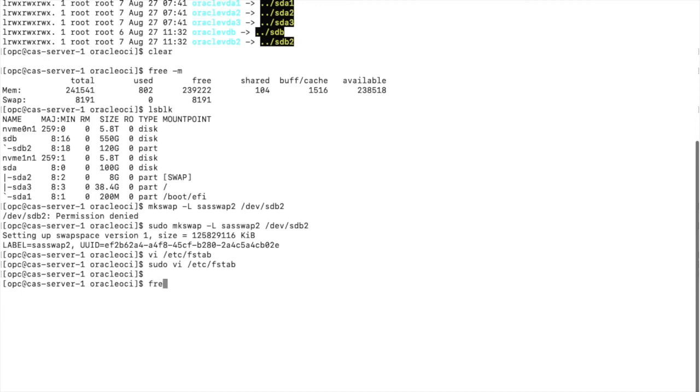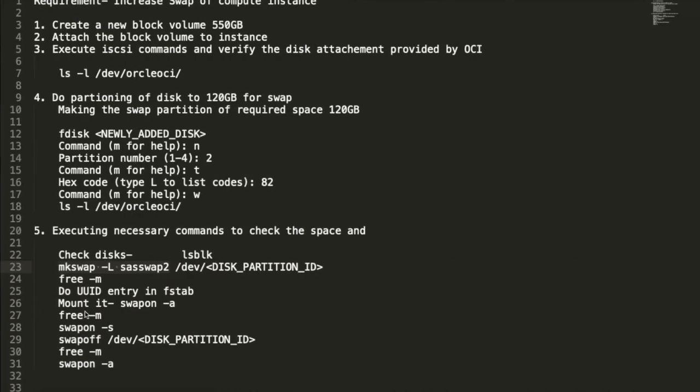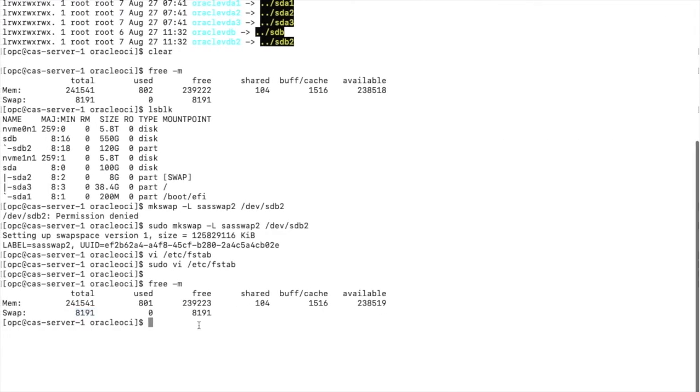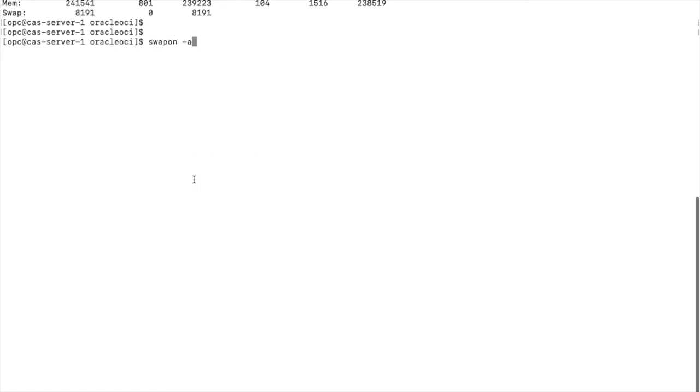Even if I check free -m, it is still 8191. Okay, don't worry, we are just a few steps ahead. I have to mount my new swap, so I will be using swapon -a.